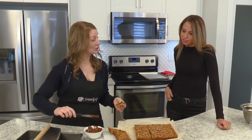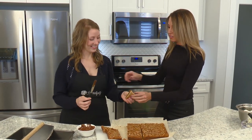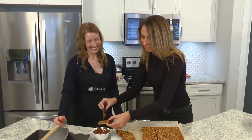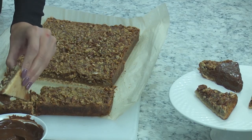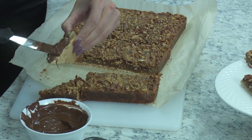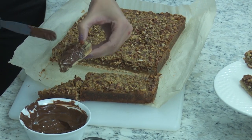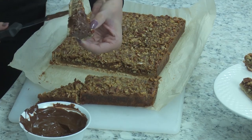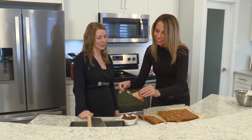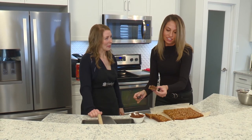Beautiful — just like that. Do you want to try? It's still a little messy, but I think I got this down. Are you guys hiring? We found that the customers definitely like the painted chocolate ones, and we always leave a few without for people that don't like chocolate.